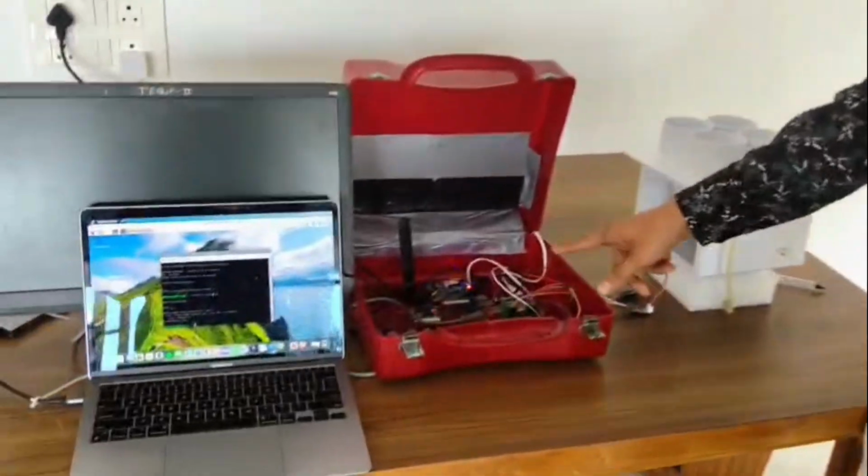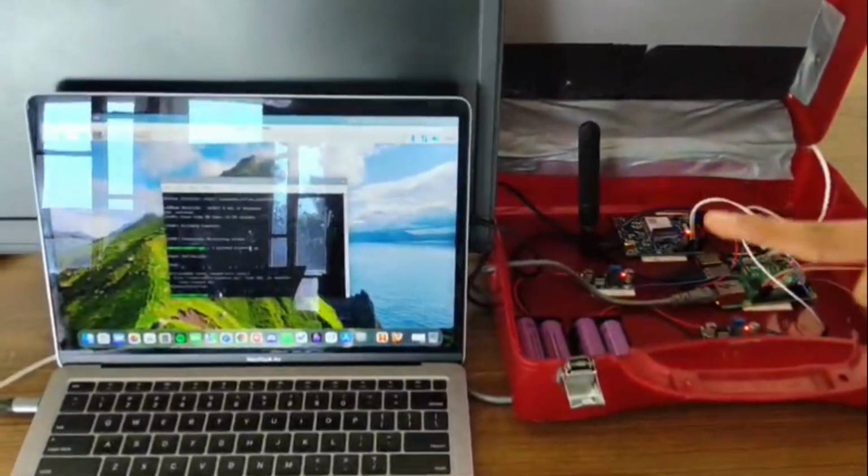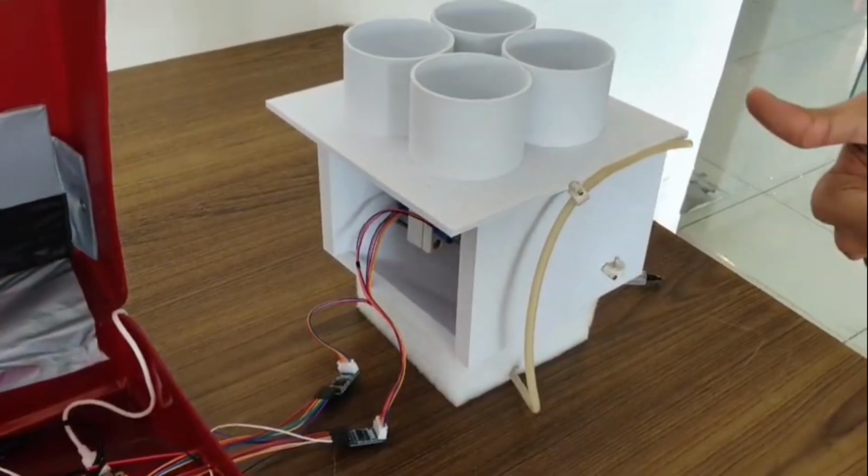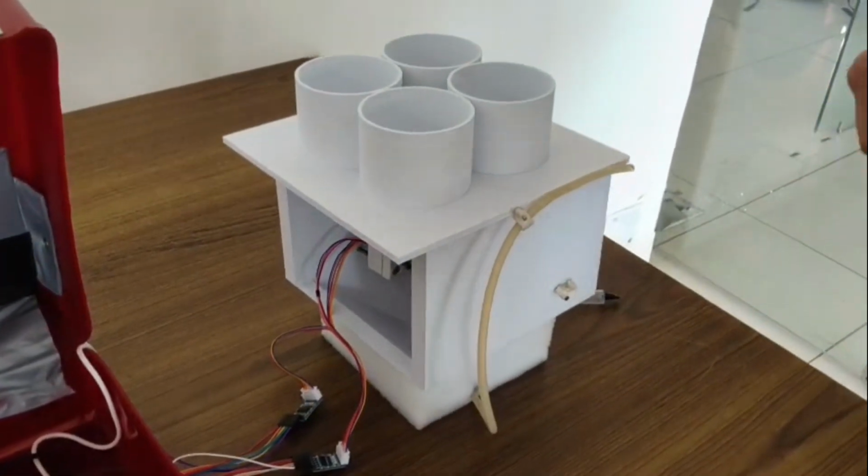Okay, so now the hardware has been established and the software has also been set up and the communication between the two has been set up, and our motors are working perfectly and are pumping water. So you are wondering how the calibration has been established, and that will be explained further.